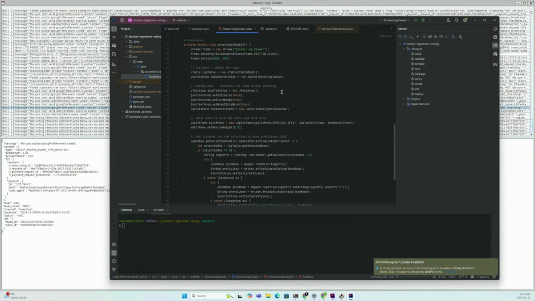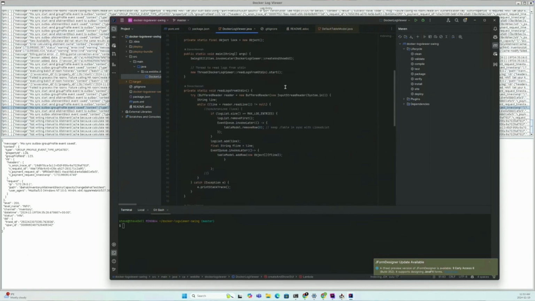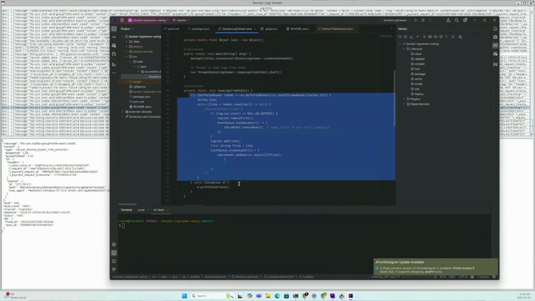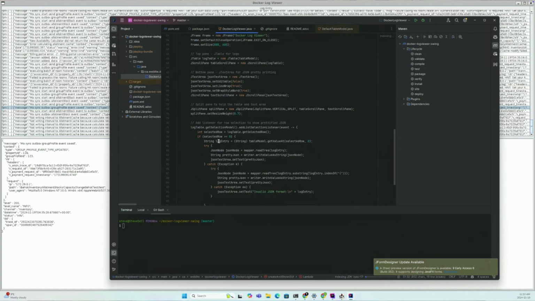I mostly did this with ChatGPT. I just asked it to create an application that will read in logs from standard input and display them in a JTable. And when you click on the JTable, it should display the prettified JSON in a text area at the bottom. And so this is my project.